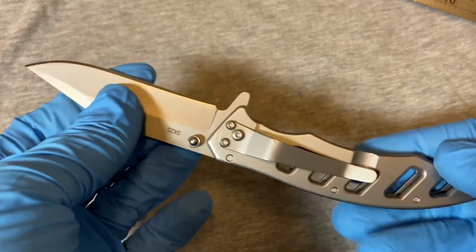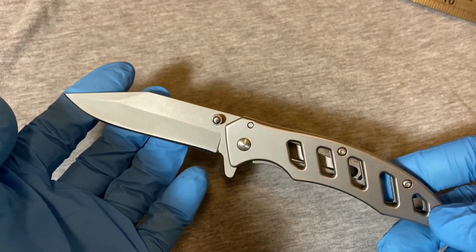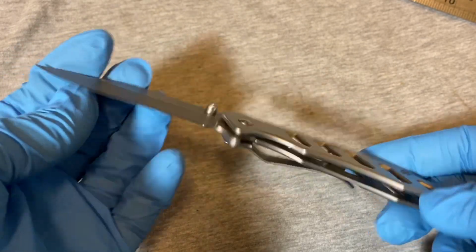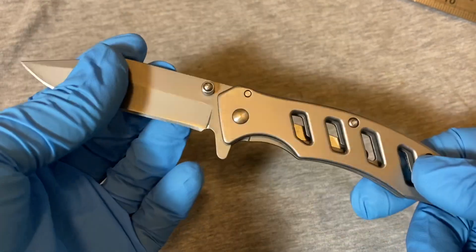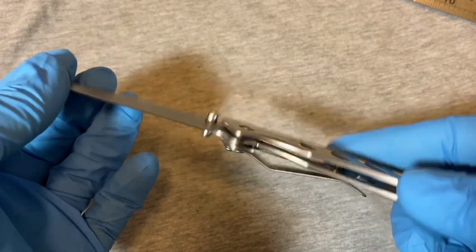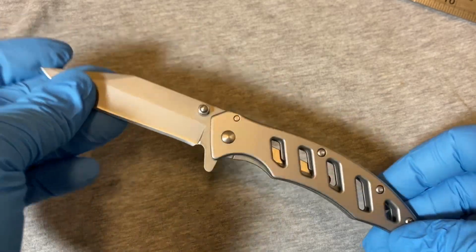But yeah, that's pretty much it. That's my review of this Gordon knife, and the item number on this is 57160. If you want just a simple knife to open stuff up with and maybe carry in your pocket, if you lose it, no big deal. Or for somebody who wants to borrow a knife and you don't want to give them a nice knife, this is probably something that'll work for that.